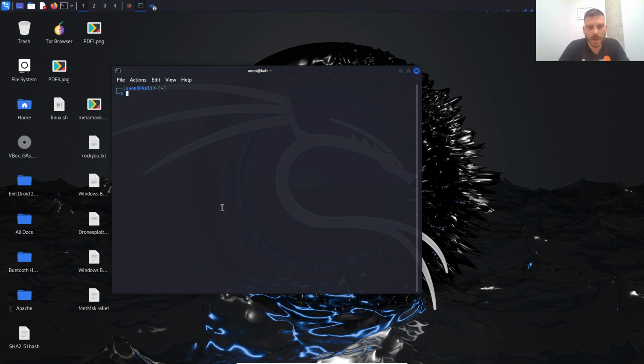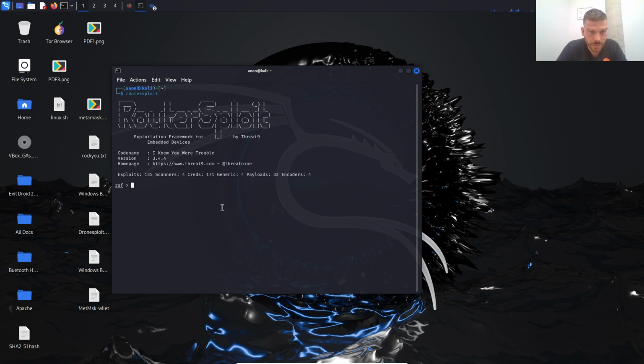Let's open up a terminal. I've already installed it, so I'm just going to start it by typing in routersploit. That's going to start the tool up. Most tools you can't just type in the name of it and run it. You have to either know how to run it using Bash or Python or something of that nature, but sometimes you get the easy route, and that's if you have it installed, which you probably don't.